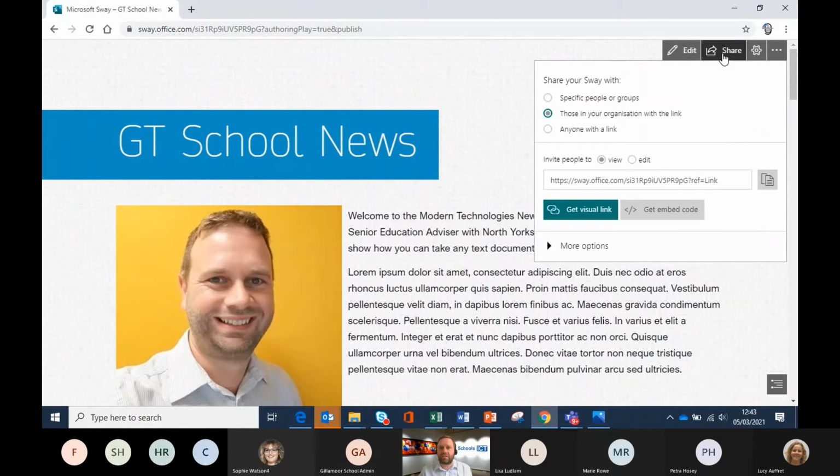If I clicked on share, just like that, I could then share it with specific people or groups. Anyone with a link, are those my organization? So with the same @bit on the email address, they can receive it straight away. So I can make it internal to staff only. If I click on anyone with a link, I've suddenly got an emailable document or a link to parents or families with my school. My carers can receive this straight away, and I can invite them to view and just copy that link and paste it into the school tool for sending out text messages to parents.